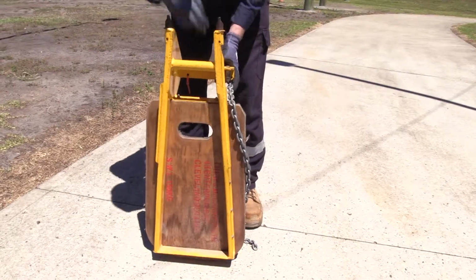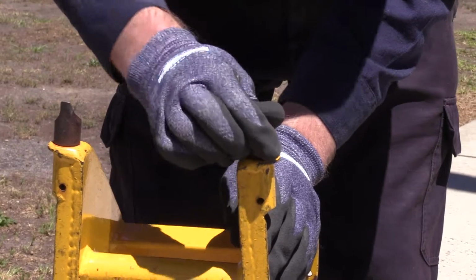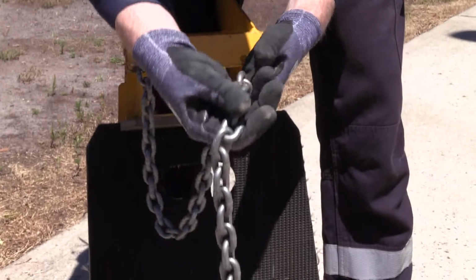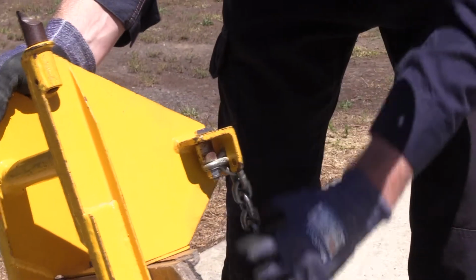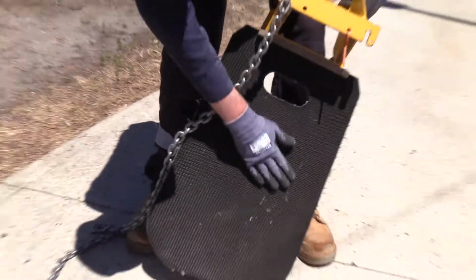Defects to look for are: the metal frame is not rusted, pitted, cracked or bent, the metal spikes are secured and sharp, the chain is free of cracking, pitting and is secured to the pole platform, and the grip is intact and secured to the pole platform.